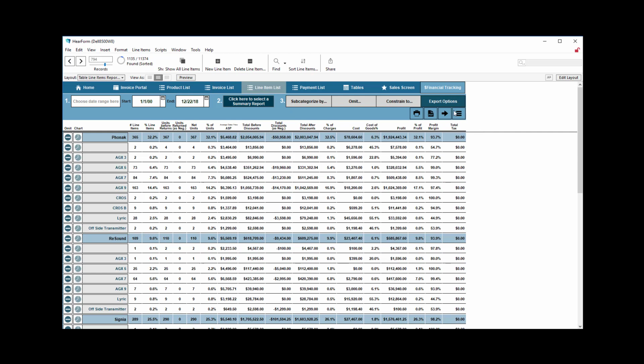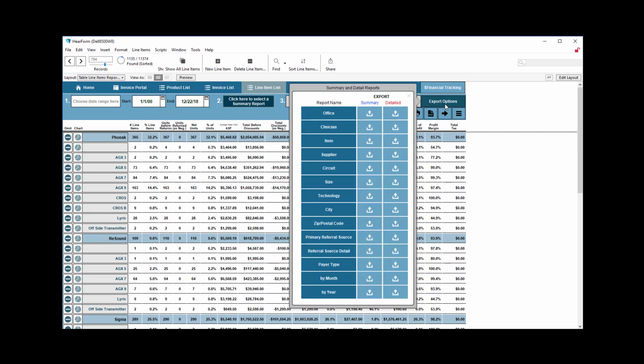Well, after you've done that, you can export that information as a summary, as you see here, or you can export it as detail. Now, the summary is just going to give you a basic summary, maybe not as advanced as what you're looking at here, but the detail will give you all of the patient names as well. So play around with those as well and see what you think as far as your export capabilities. You may have to manipulate things in Excel a little bit to get the totals the way you want them, but I think you might find them helpful.